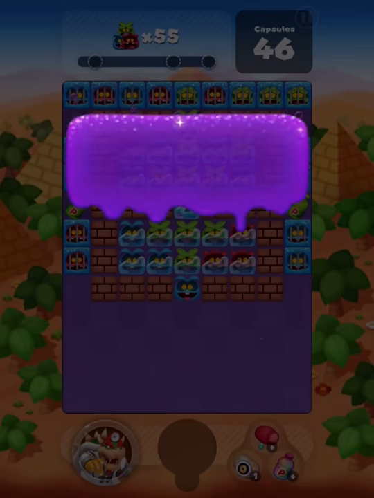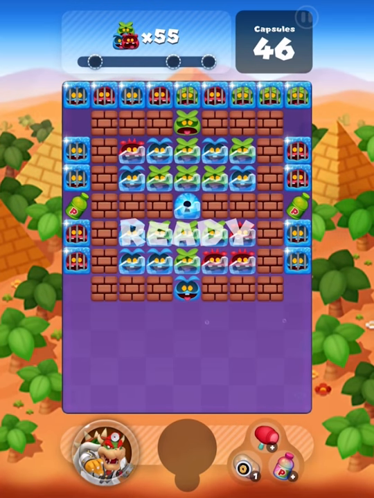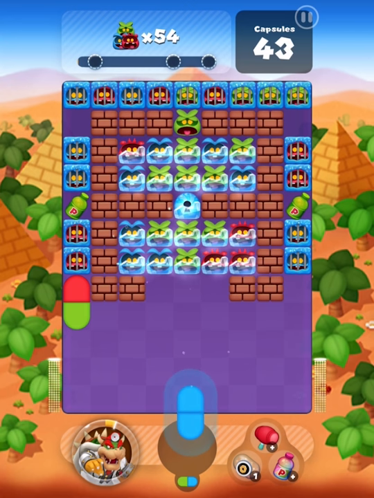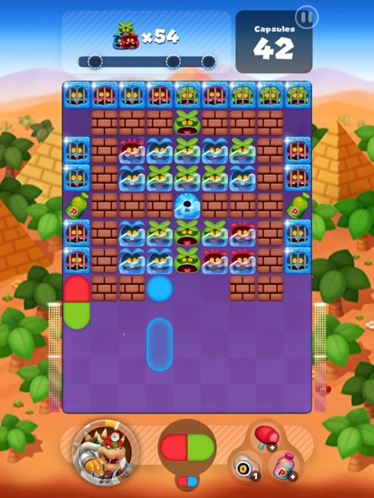Okay. So we know what needs to be done, so let's just do it. Ready, go! All right, blue. Got it, we break that. Red and green, I think we set up the red there. Double blue, I think we can set it up if we're good. I don't really know. Here we go. Boom. Move that over.